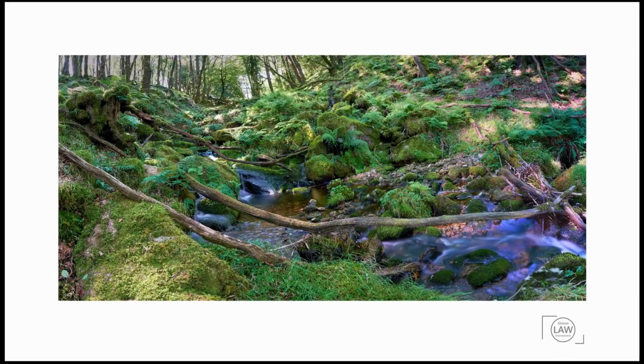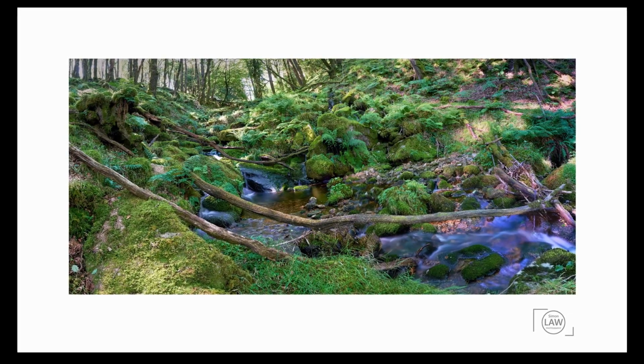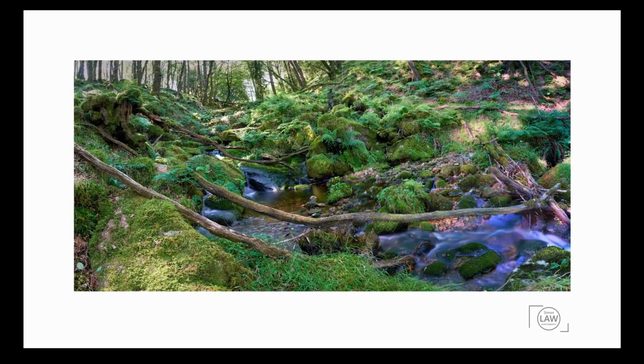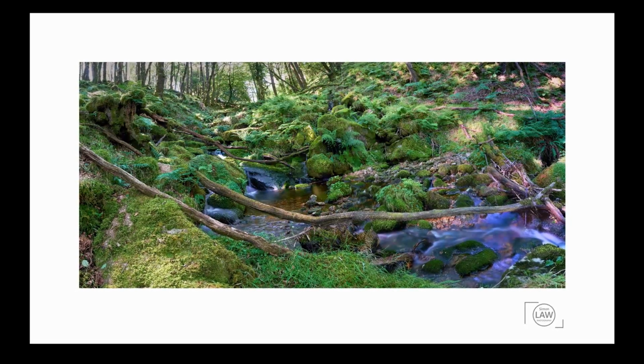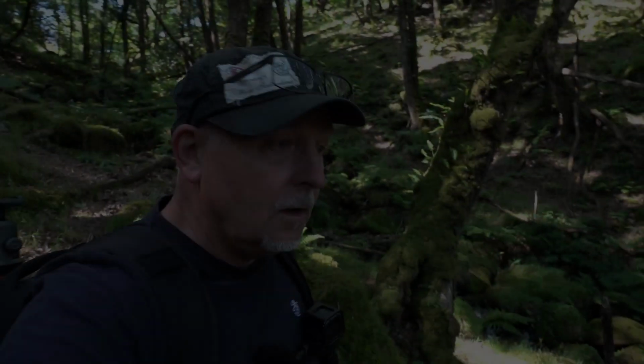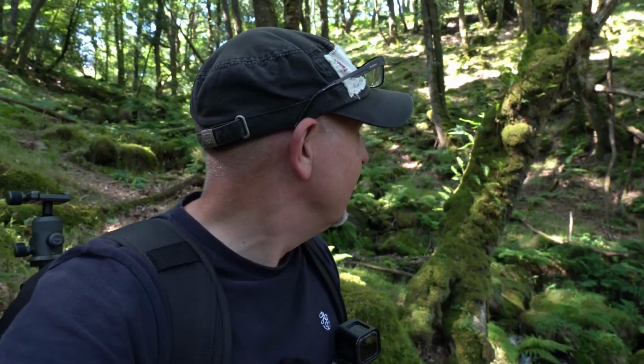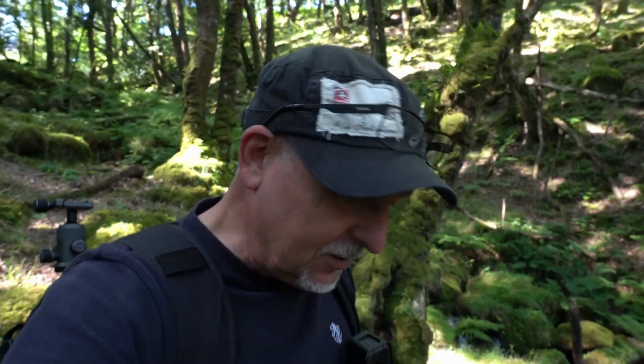Well, this was a good bit of practice, but in the end the image didn't turn out that great. I just took too many frames, and when I put them together, as you can see, it's distorted the image quite a lot, and the far bank of the river is at quite an angle. But good practice. Okay, this time I really am going back up onto the moor, through the woodland, and I've done everything I can with these waterfalls, so time to go.